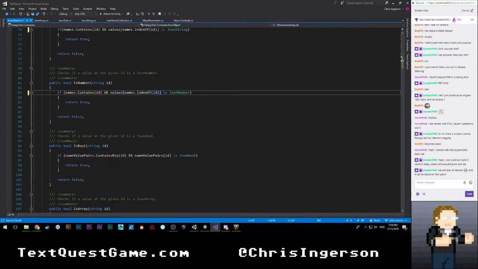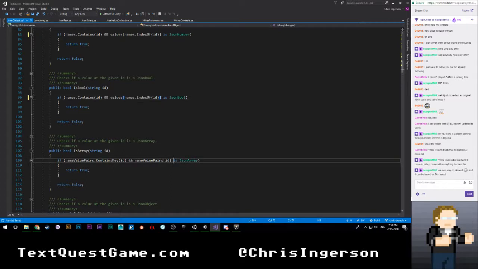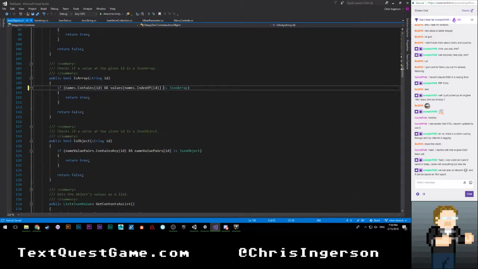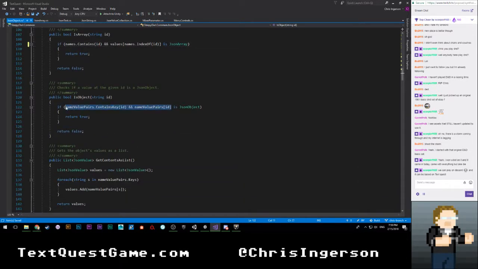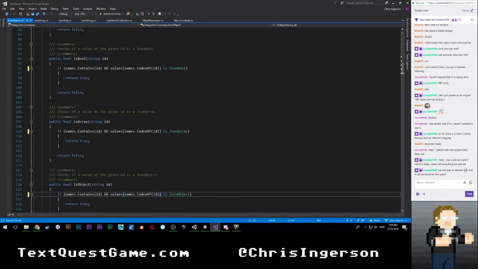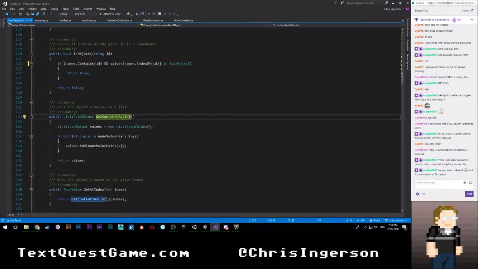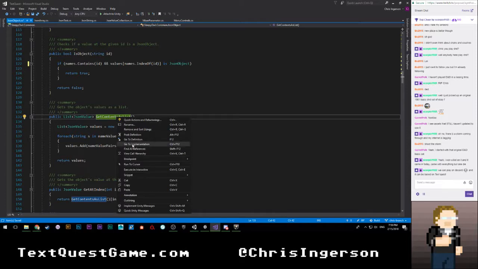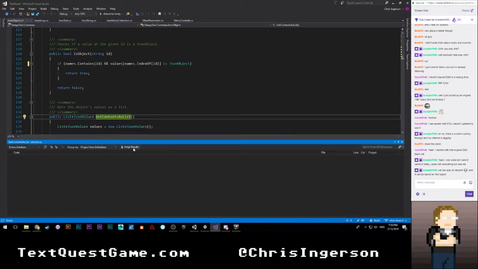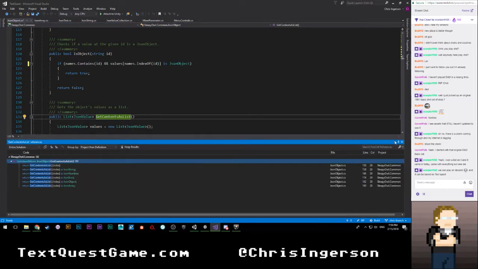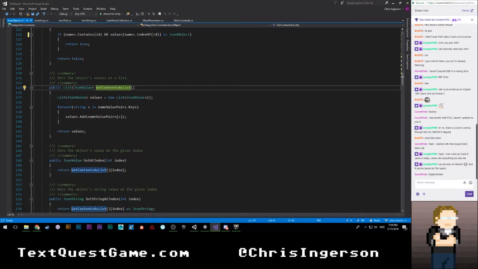So these are minor optimizations, although the stuff I'm changing right now probably isn't actually an optimization. I don't think it's a degradation. What would be the opposite of an optimization? A de-optimization? It's basically equivalent. The only difference is that we're not using dictionaries anymore. Okay, so GetContentsList is kind of irrelevant. Am I actually using that anywhere? Not really.